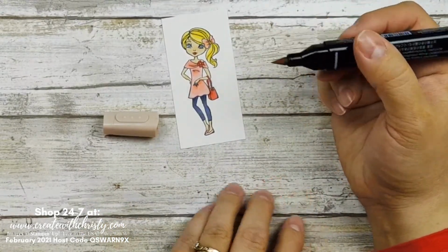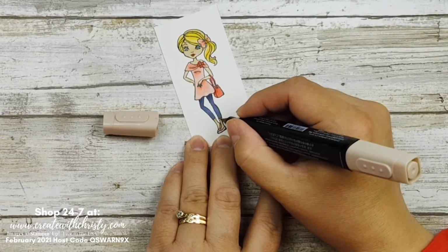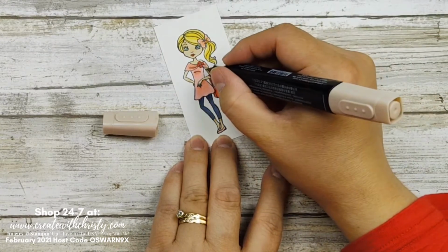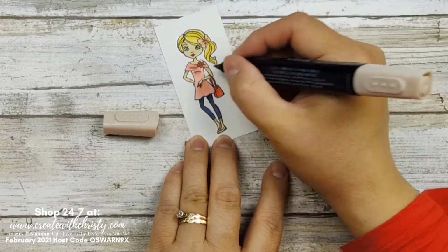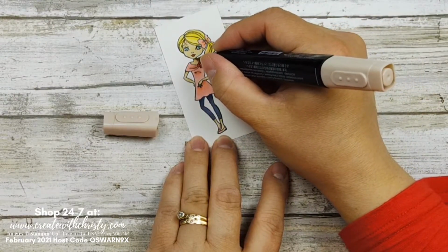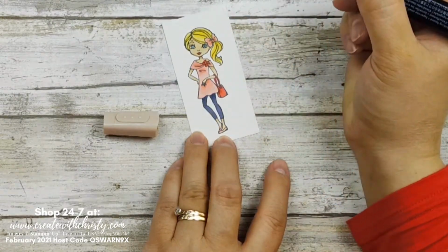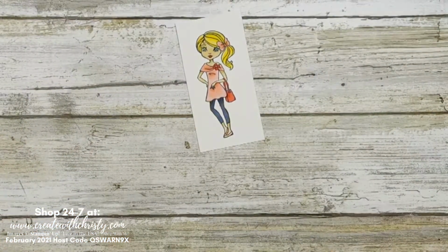Okay, now we only have one ivory. There's no light or dark, but if you want to get a little shading, you can go back over little sections again, and that will darken it up just a little bit. It'll give another little layer of the color. So I'm just going to do it where her sleeves are, where her pants meet her legs, and a little bit under her chin because her neck could have a shadow. Now it'll dry and not show up quite as much, but it does give you that little subtle shading.